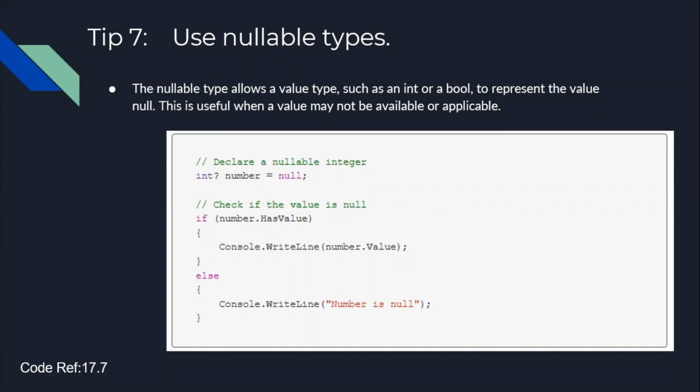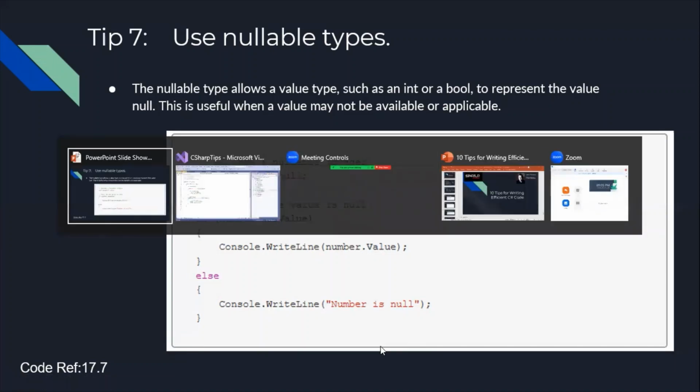So please, when you are working with boolean, with integer, and you can expect that you will receive a null value, not a true, not false, not zero, please declare a nullable integer or a nullable boolean with this operator. Okay, and you can check if the variable has value, you write its value. If the variable is null, okay, we will return a null.